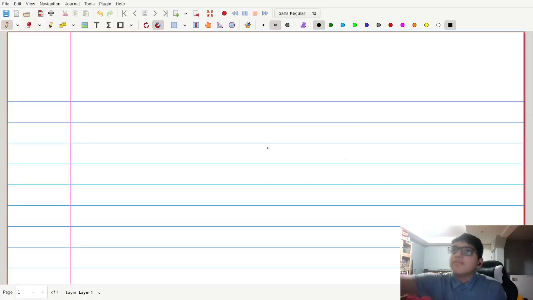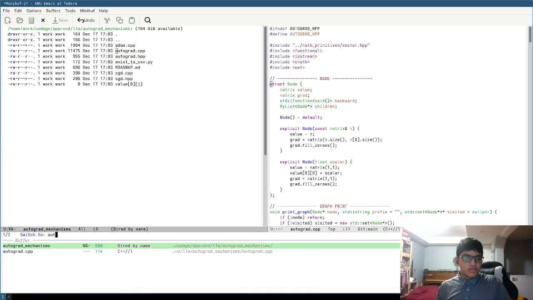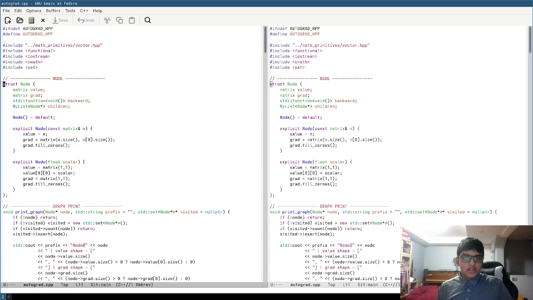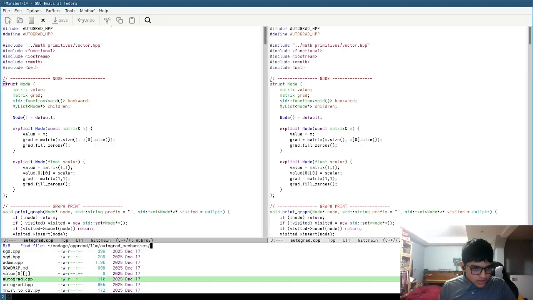So let me change this to here, and is there something that uses this?